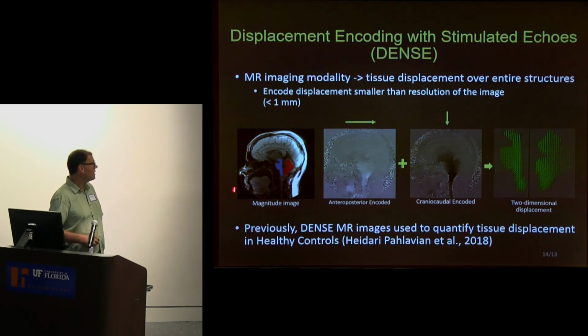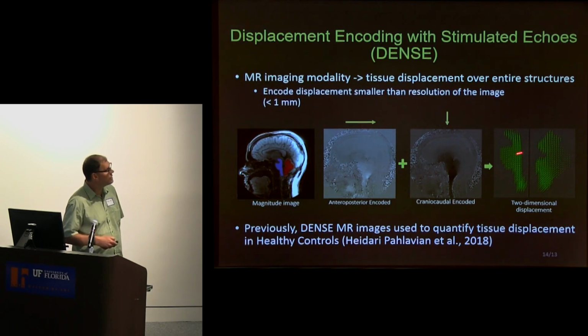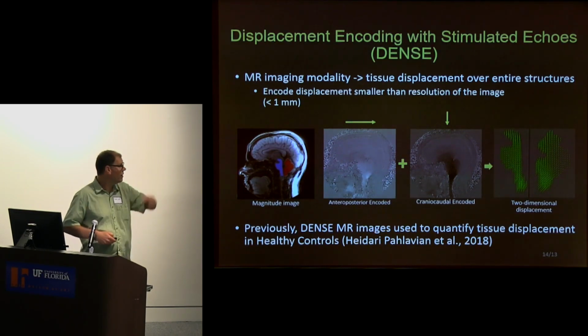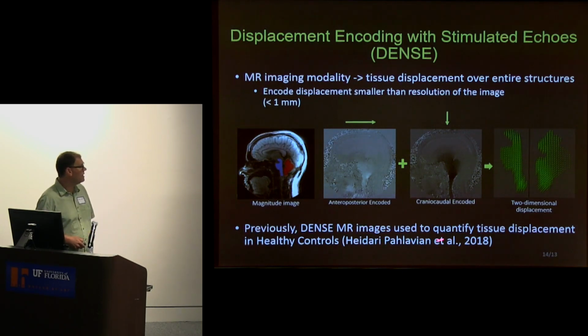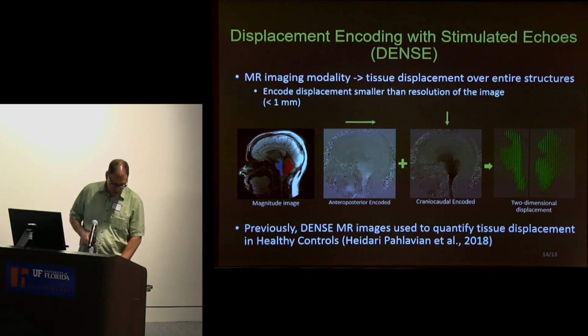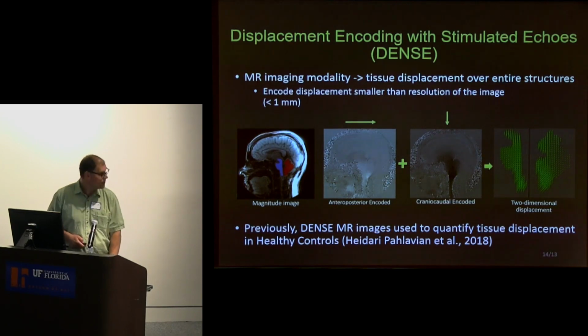What is it? I'm not going to go through the details because I'm not an MR physicist, but essentially we can get the anterior-posterior direction and the caudal-cranial direction so that I could draw little lines that trace out where the brain is. These are little loops that show where the entire brain goes. We wrote a paper on that in 2018 and showed all the methodology on how to compute these. There are some disadvantages from PCMR that was discussed this morning. One disadvantage is towards the end of the cycle, you lose signal strength. So we're really only getting 2/3 of the cycle rather than the entire complete cycle.